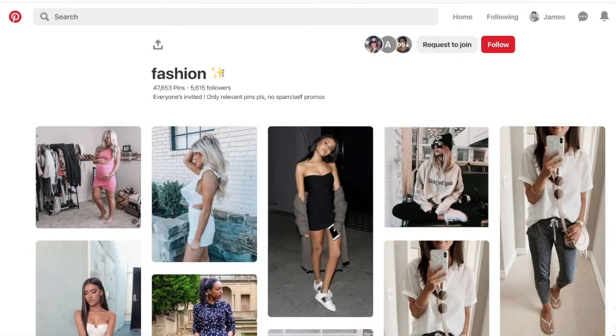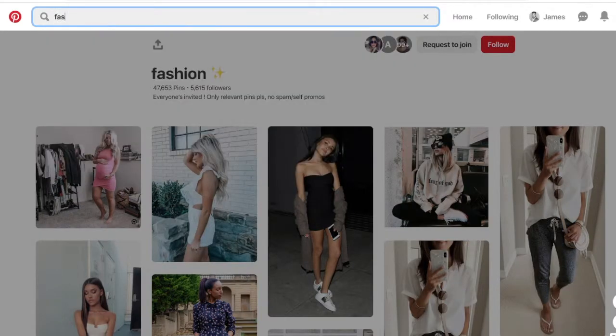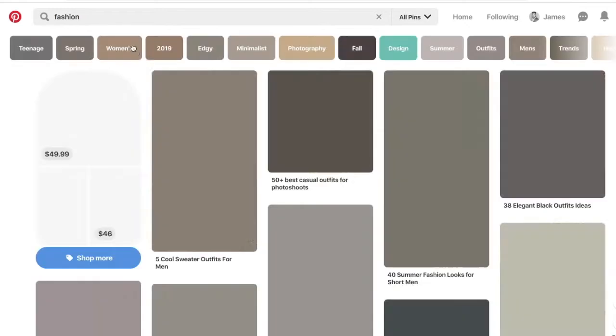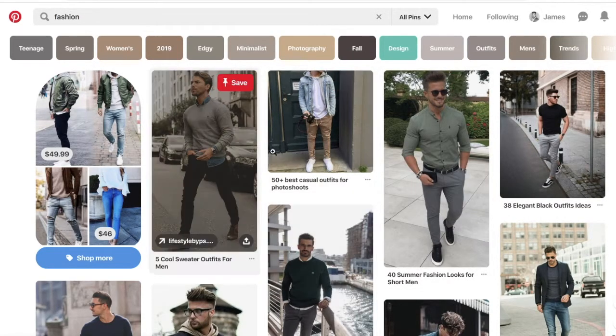And if people in this group are going to support and help repin, it spikes the Pinterest algorithm. We don't know exactly how the Pinterest algorithm works, but we know that in the search bar, just like other things like Instagram, like YouTube, like Google, you want to optimize and get found in the search. If you were in fashion and someone typed in fashion, imagine you started being found under fashion. You know how much traffic you're going to get?